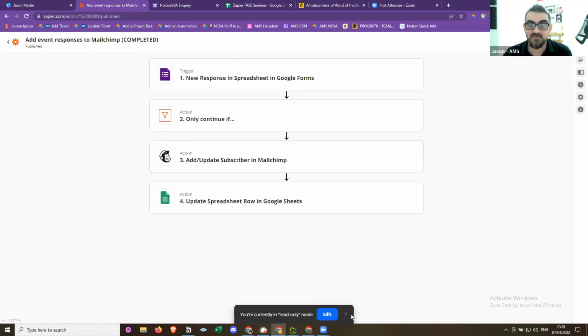So there's a beta version of something where you can have drafts that they're working on, so you can edit the Zap without turning it off and then republish it. So this is something that I'm using at the minute. So that is the process of creating a Zap. So now we have 3 tasks, a 3-step Zap. So this would all work within the starter pack.